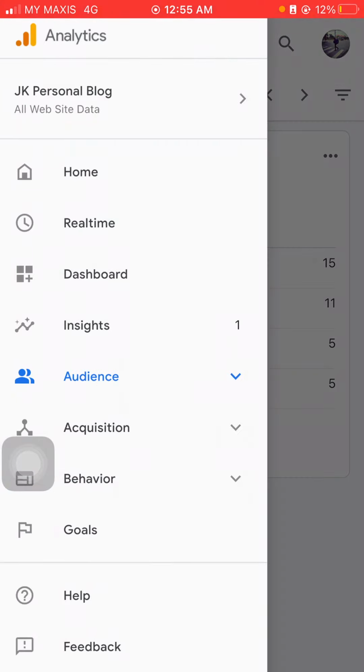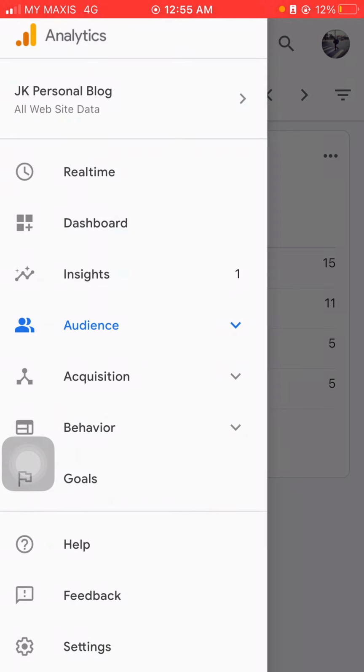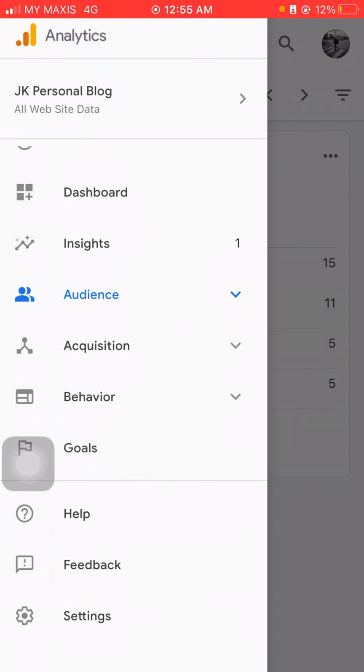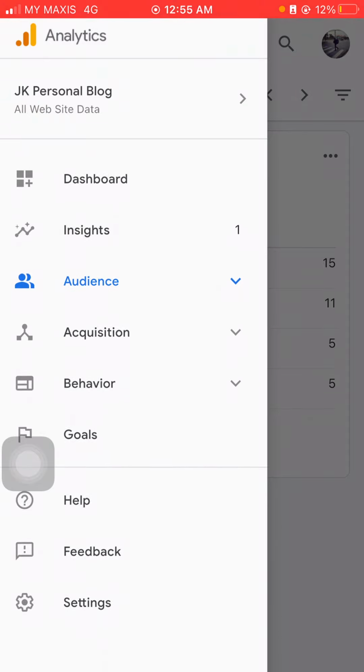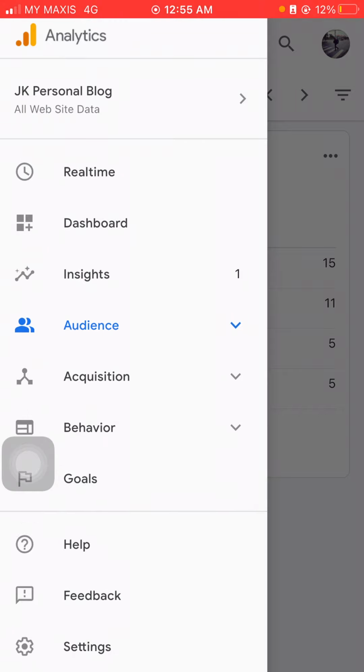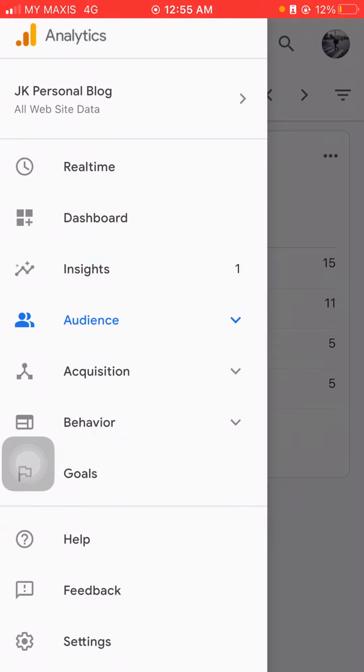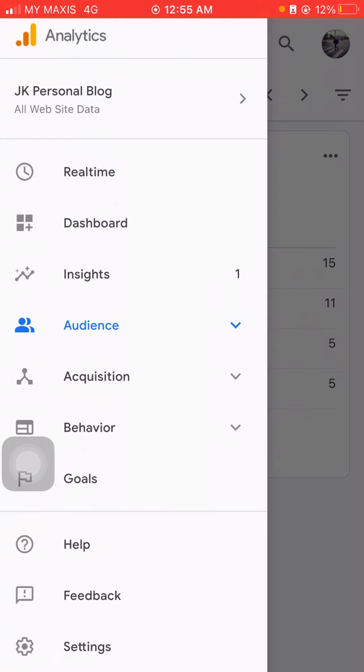Then a bit about Google Analytics itself. As you see from the navigation, they structure things into three things, again, this is still the old analytics. One is Audience, second is, no, actually four: Acquisition, Behavior, and there will be something called Conversion. It's not available here, but it will be available on the desktop screen. I will explain each of these things.